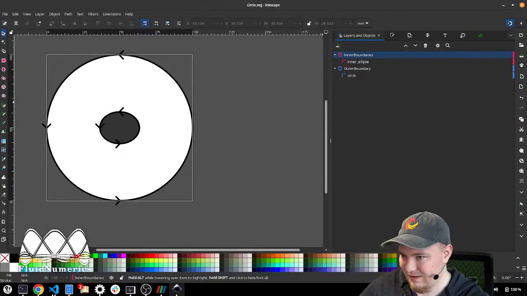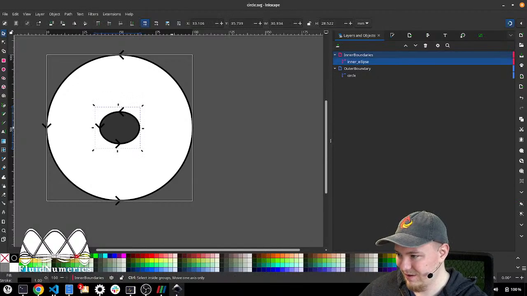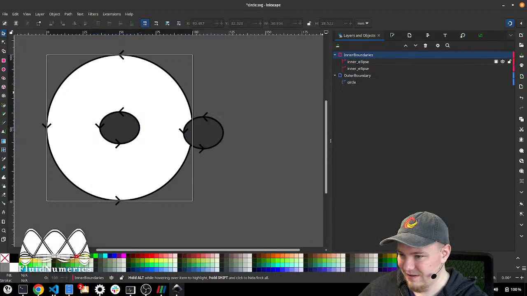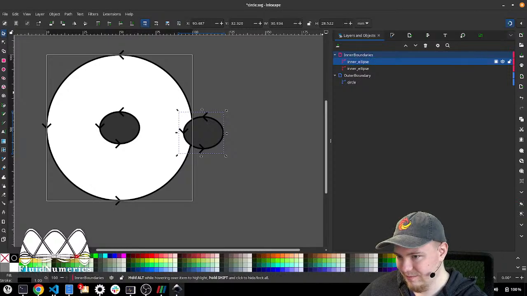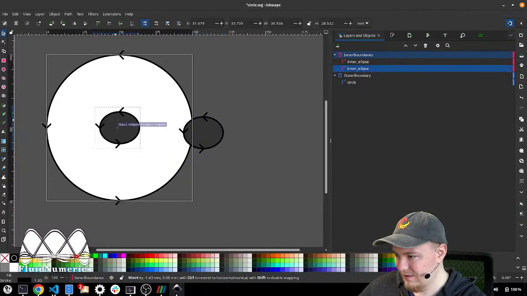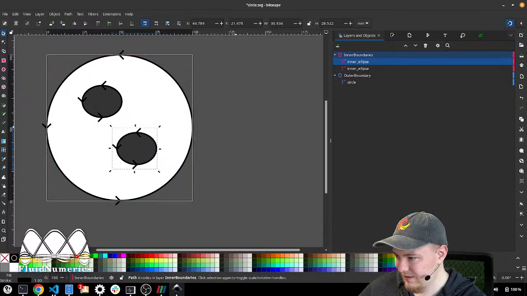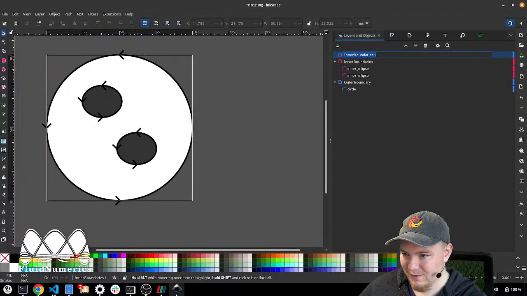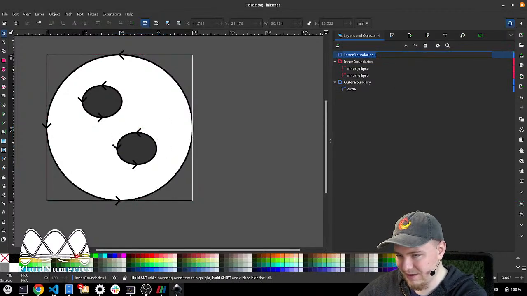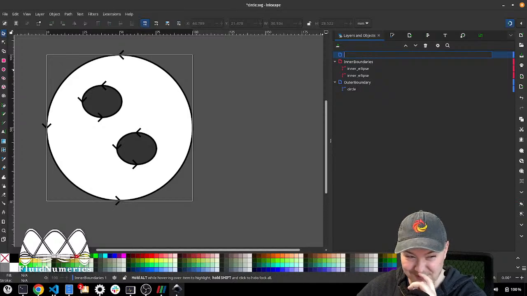And I'll even throw out here, maybe if you're experimenting with things, I'll call this inner ellipse 2. Maybe you're not quite sure if you want something in here yet, or you're debugging. You can add a new layer. You can call it whatever you want, as long as it's not outer boundary and inner boundaries.